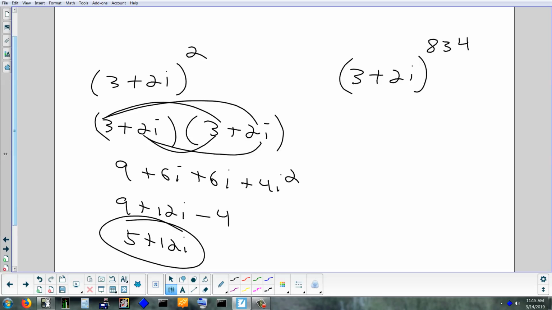So if we do this in trig form, it doesn't matter if you give me this problem, that problem, that problem, or that problem. I can do all of them in the same amount of time. So that's the advantage of trig form. It makes raising to powers very, very simple, where doing that by hand is nearly impossible.